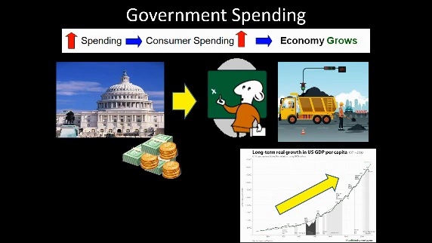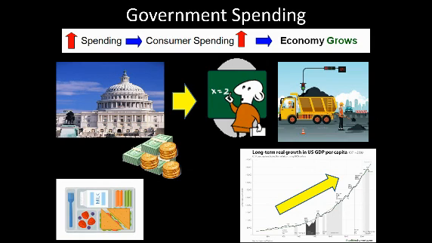Let's talk about government spending now. So we talked about taxes, taxes going up, taxes going down, and how that affects the economy. What about when the government spends money? The government spends money on teachers, puts money in teachers' pockets. The government spends money on building roads. So they put money in construction workers' pockets. They put money in tow truck and dump truck drivers' companies. They put money into asphalt selling companies. The government spends in all sorts of ways, and all that money results in production as well, and in money in people's pockets.